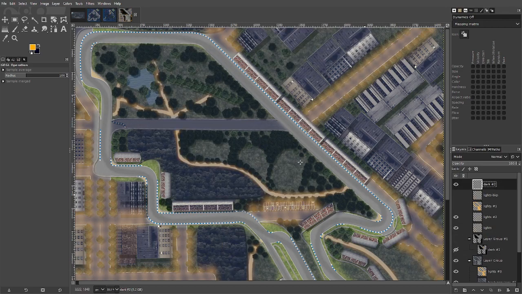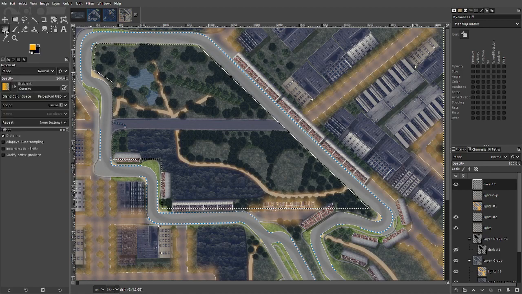I think what I did here is that I selected like this area, something kind of like this. Right? Boom. And now what you can do is you can make a gradient from black to whatever. Doesn't really matter.